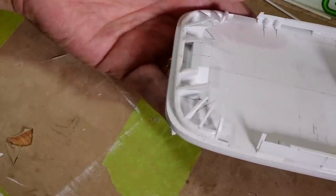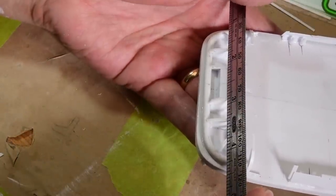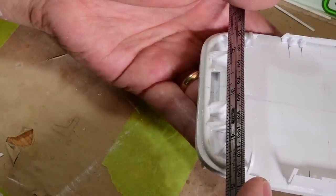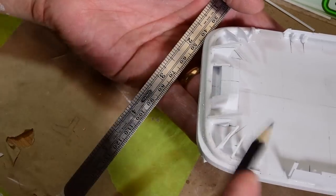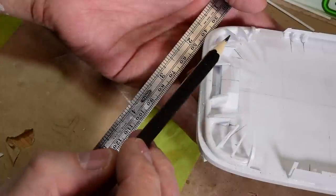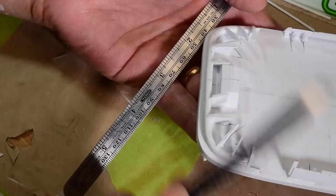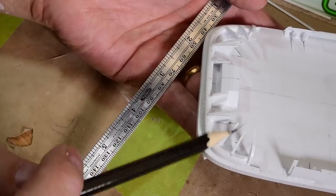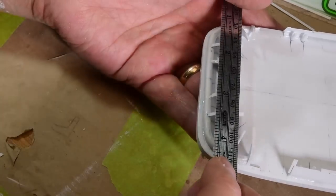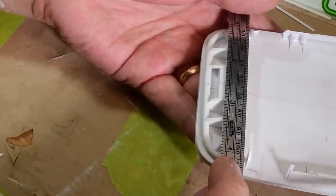So I can see already, by putting a straight edge across the back of this block here, that I need to shim these two right here. See there? Because they drop below that, and when I lay that sheet, I want it to be nice and level. So I did these corner ones as well, and I do these ones here. These ones in the middle seem to be okay. That way when I sheet it, the sheeting goes on nice and level, okay?